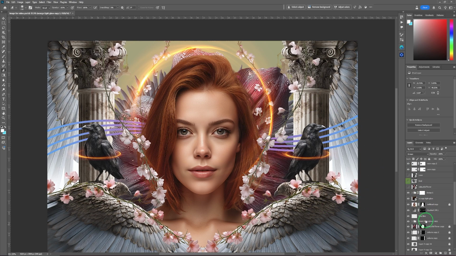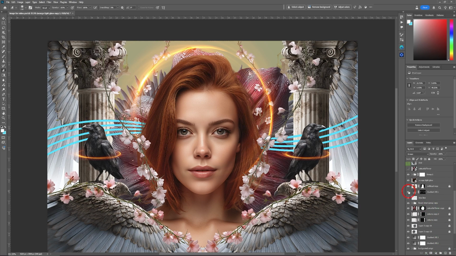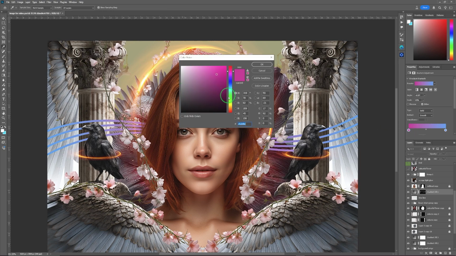Now, if you want to go back and change anything about this image, I can take out that and leave it as the blue line. That perhaps works better. I can go into this gradient fill and I can change any of the colours. I could go in and make it green.